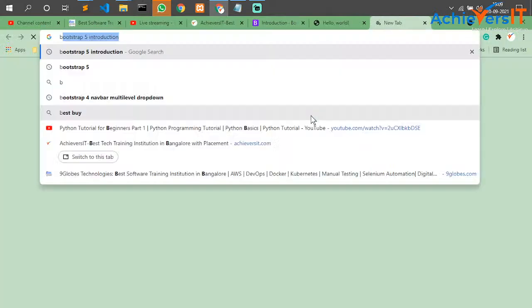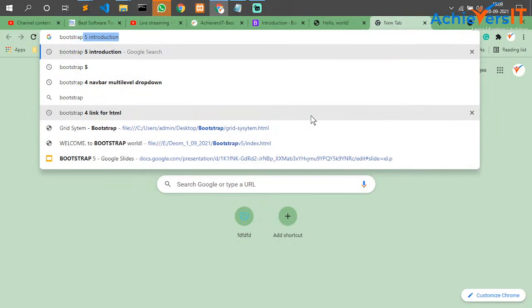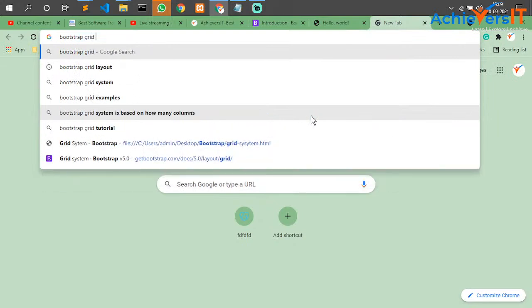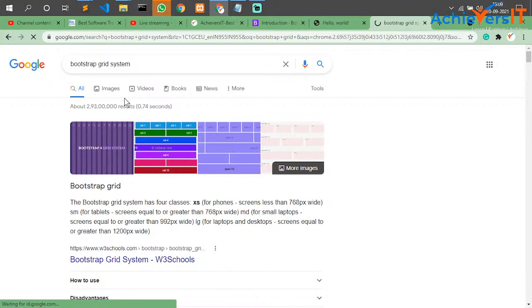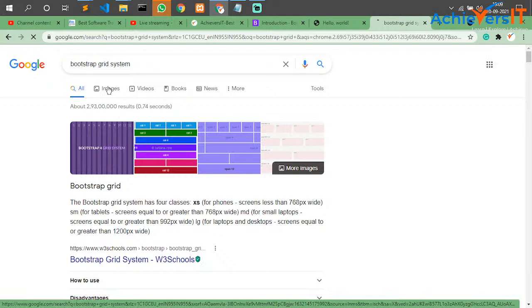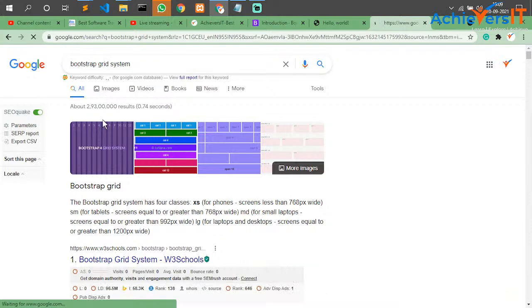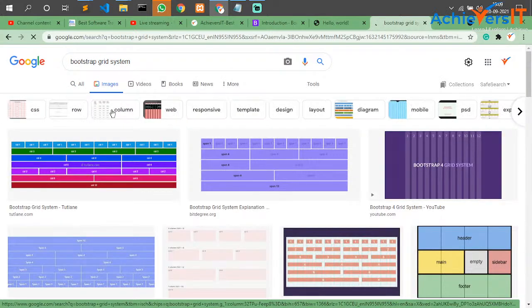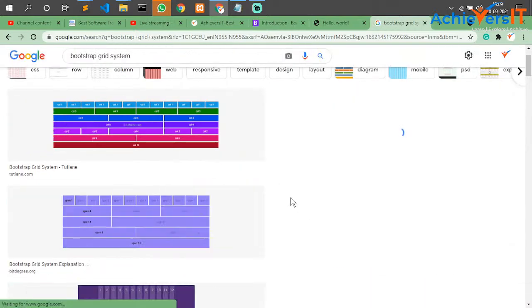Bootstrap grid system. I'll try to open some image. Here we have all the images.